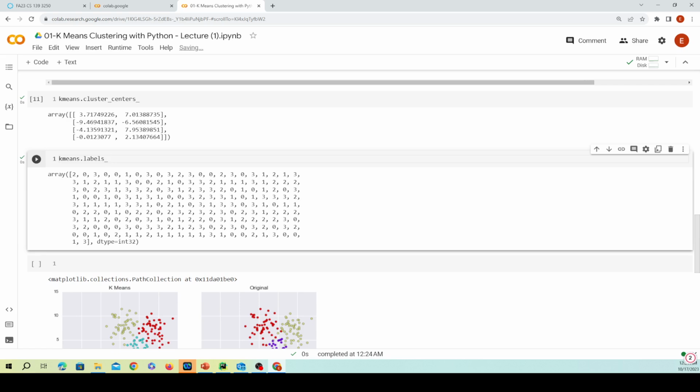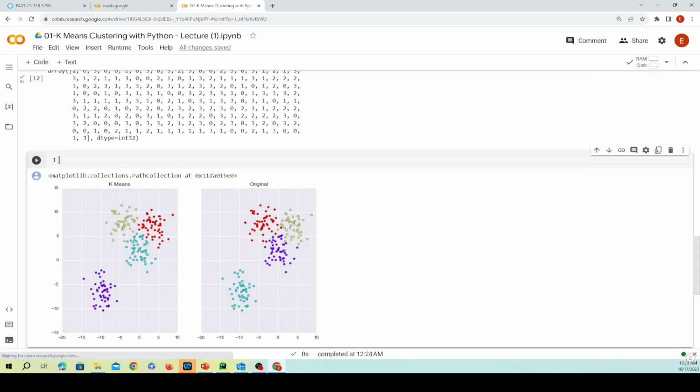Now we want to see the differences between the original data and the new K cluster data. So we're going to use some graphs to visualize this.